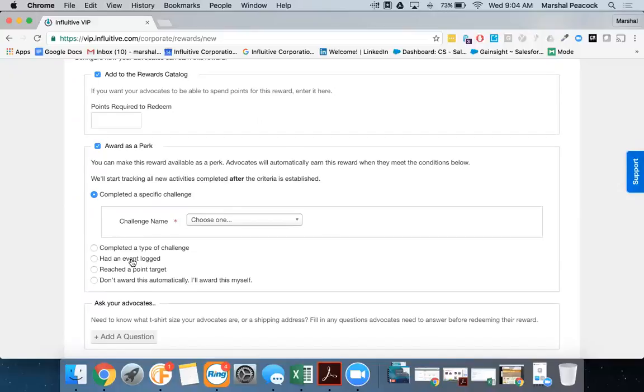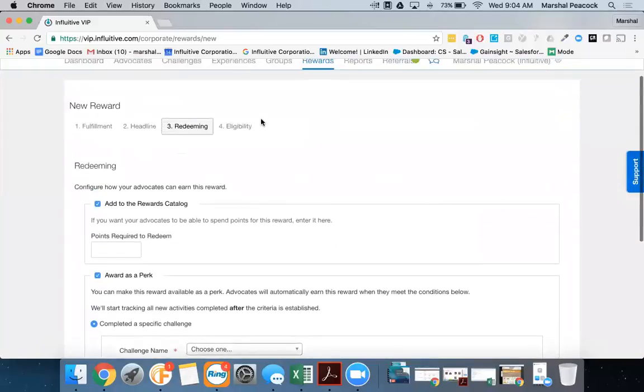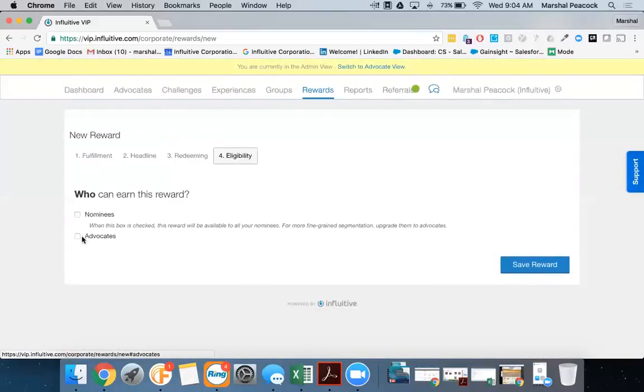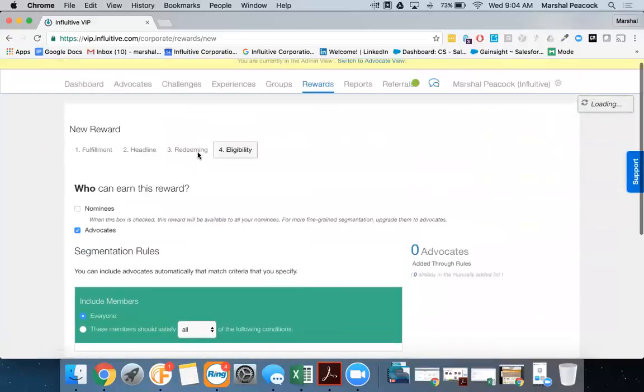But if you have mugs or anything along those lines that are more generalized, definitely the perk option is a great way to go. And then last but not least, of course, your eligibility, just targeting regular things for the PFL integration. So this is really just a regular reward, but you get it automatically fulfilled from the PFL site.